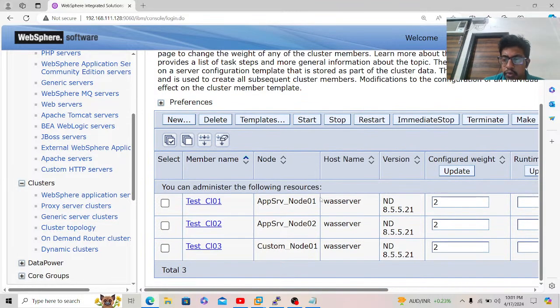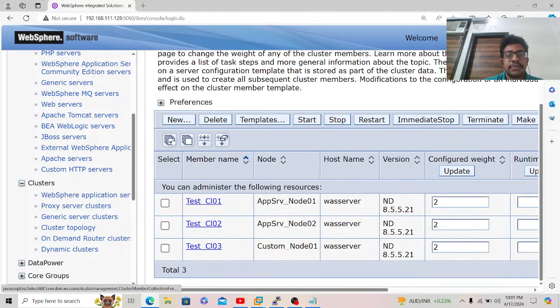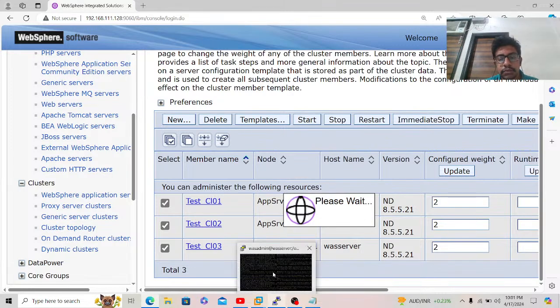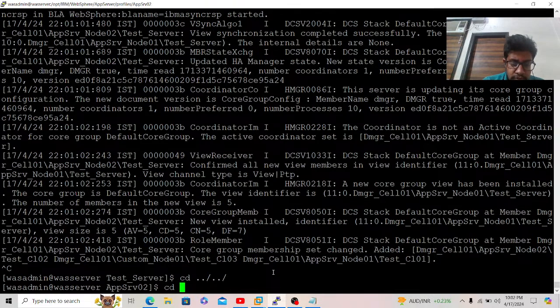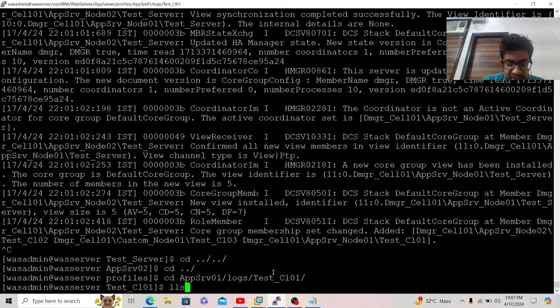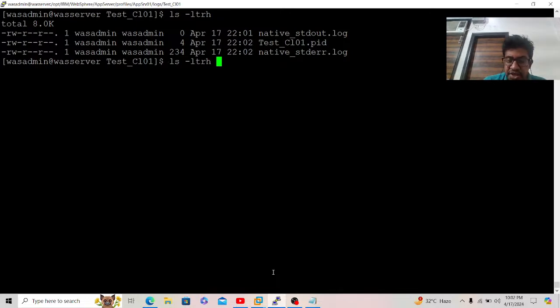Okay. Now we can start the servers. Logs. Test cluster 1. It will be generating the logs, system out and system error logs.